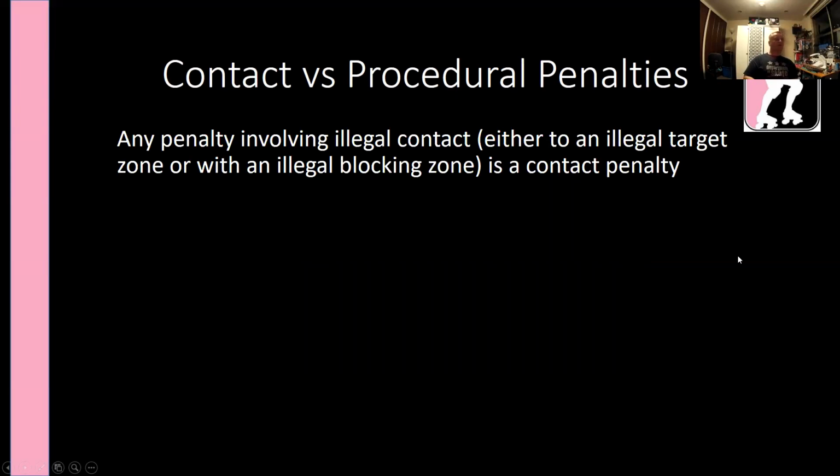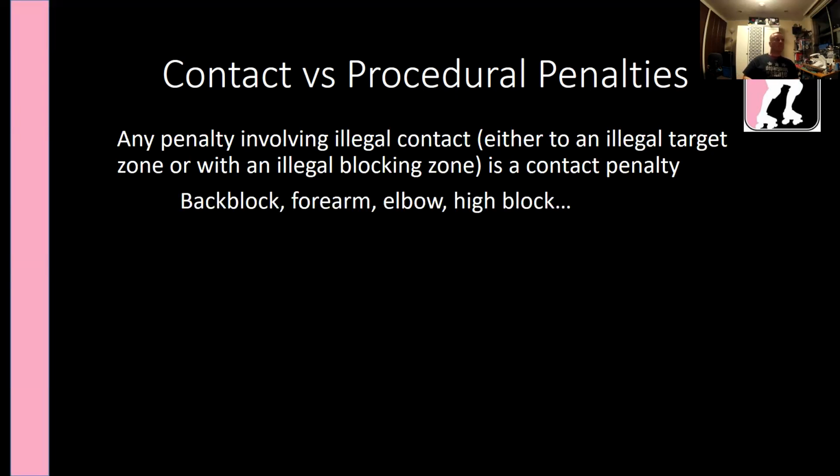Contact versus procedural penalties. Any penalty involving illegal contact, whether it's to an illegal target zone or illegal blocking zone, is a contact penalty. Back blocks, forearms, elbows, high blocks, blocking with the head. What others do we have? Low block. What others can you think of that are contact penalties? Clockwise is normally a contact penalty. Out of bounds block's normally a contact penalty. Out of play block is a contact penalty.